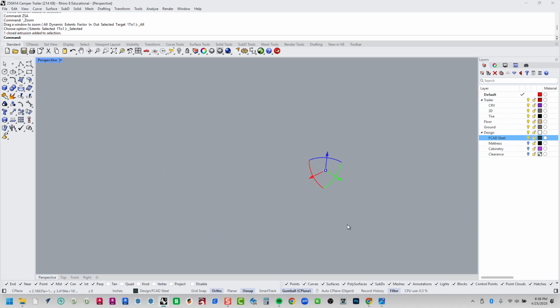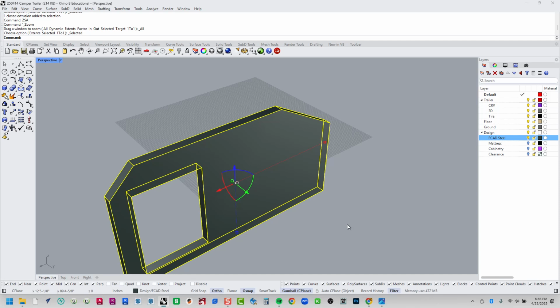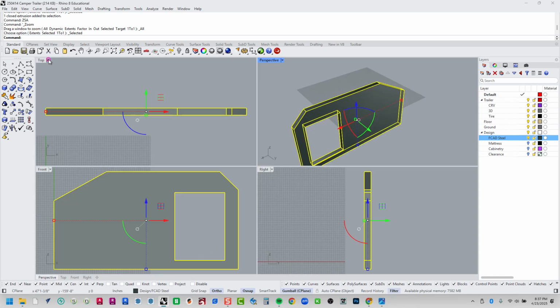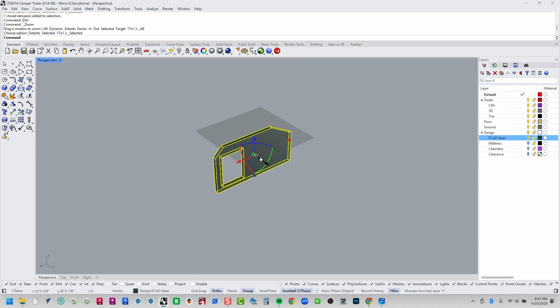What that helps too is that your camera is fixated on that one thing that it had to zoom into, right? If you've ever had that condition where you're trying to zoom in and no matter how far you zoom in, you'll never actually get to that point, and then all of a sudden it just disappears. That's because your Rhino camera is not honed in and focused on that one thing. So if you type in ZSA, that's your little cheat code to say, hey, camera guy, focus on that thing and let's get closer to it and zoom in, zoom in, zoom in. All right, ZSA. So I want to work on this one wall.